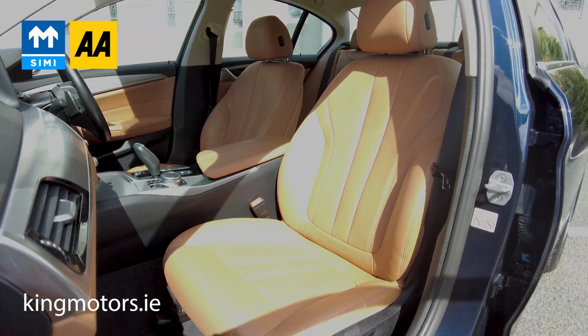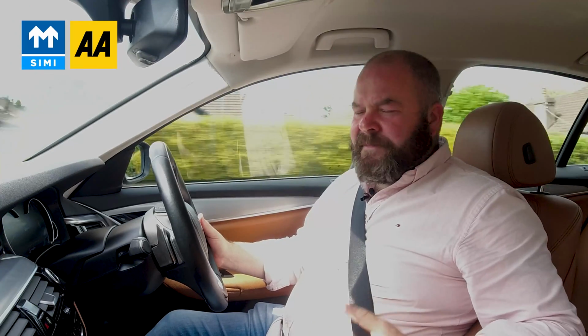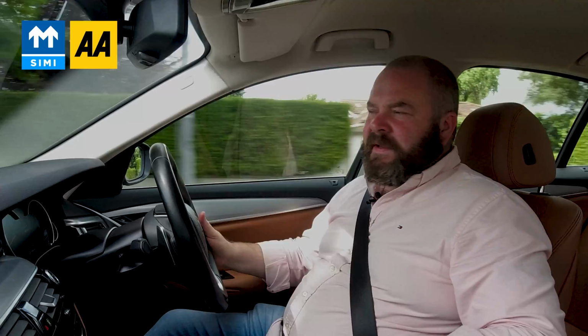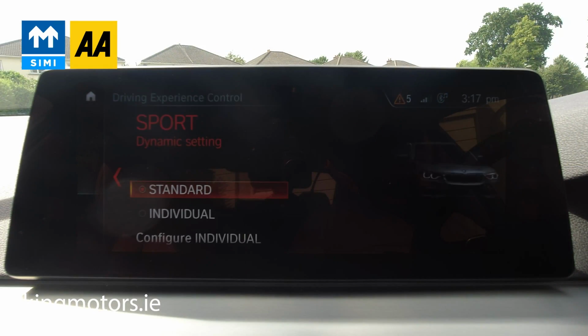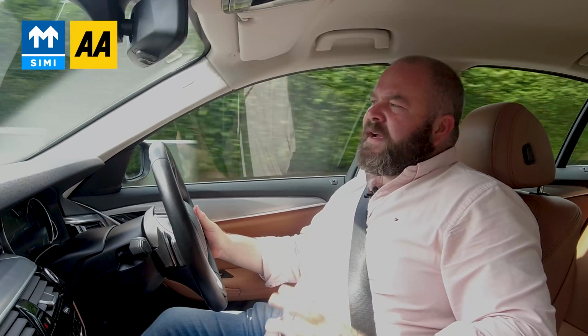That's it. The motor, being where it's placed, creates this lovely, lazy sort of system. So the car is never under any stress. Even when you want huge performance out of it, it will offer it. You put it in sport, you've got 250 horsepower, 550 odd newtons of torque, a huge amount of power, very, very high performance. But it's very lazy. It's not a stress system.